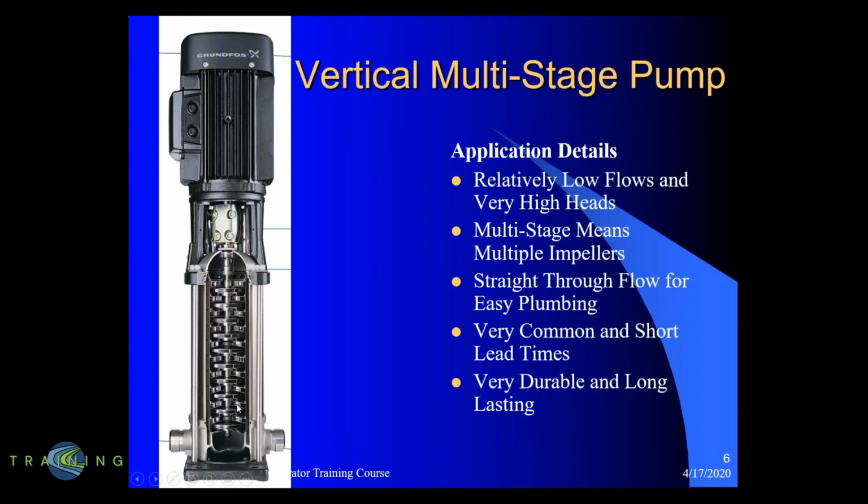So as you can tell, the more impellers you have, the more pressure that you can create on the discharge side. These are very common. They're easy to install, very durable and long lasting, and the plumbing is very easy. There's usually either a threaded connection, a 125-pound connection, or a 250-pound connection, and the lay lengths are relatively short, so it gives you an opportunity to put them in a small area.